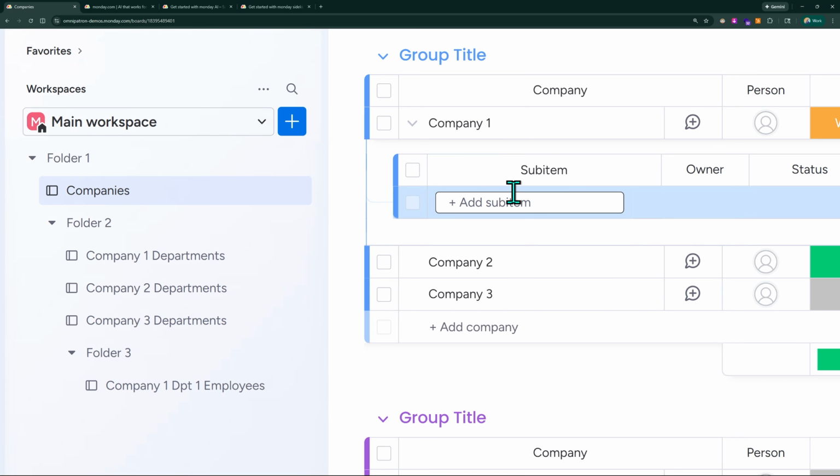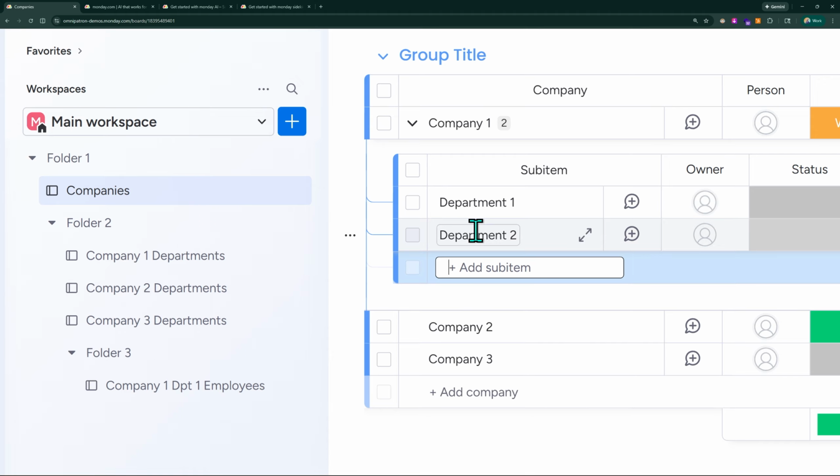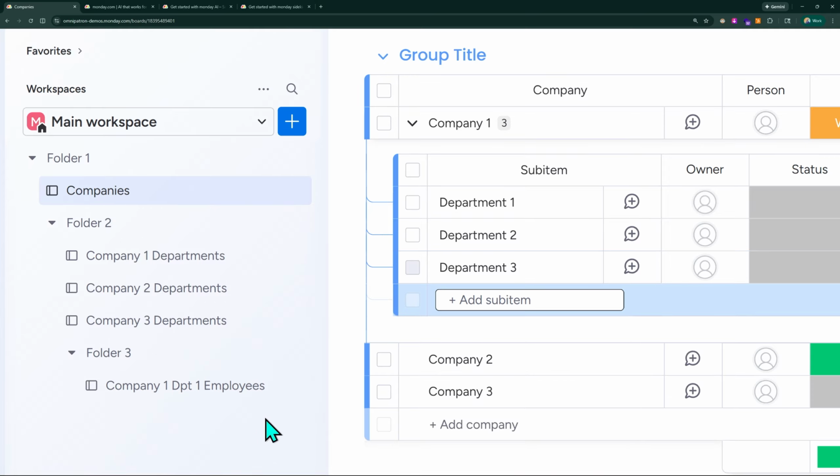So over here, we would have department 1, and we do shift enter, department 2, shift enter, department 3. Now, you guys see the difference.